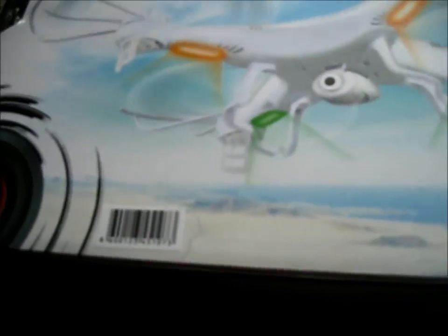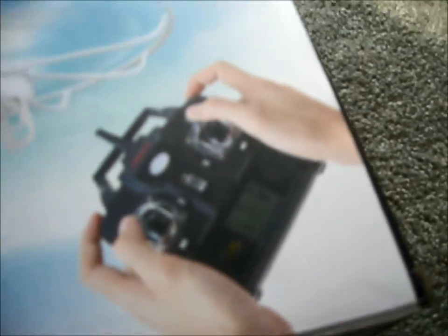So going over to the back, very similar picture. We can see that it has some gears right there, not focusing too well. But you can also see the remote control. And then the sides just have the brand, like so. So let's open this up.